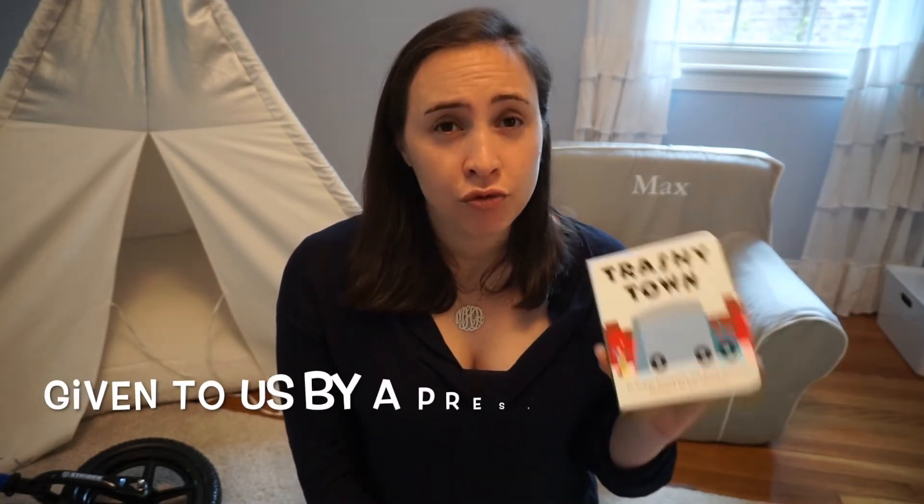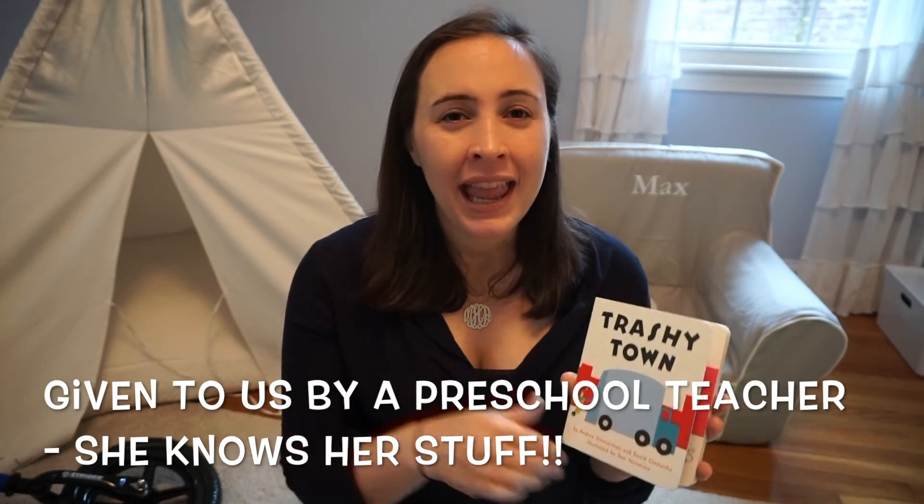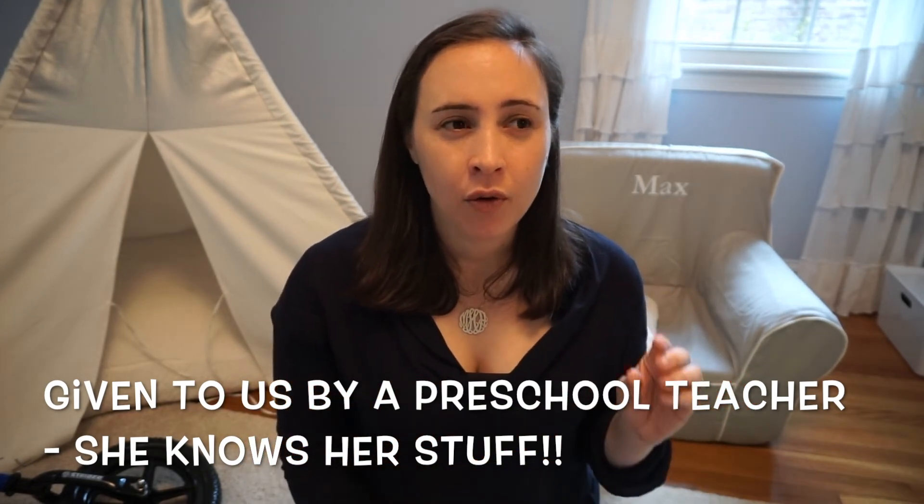The last thing I have to mention is one book: Trashy Town, which my son got this year. He's really into trucks — when the garbage man comes once a week, that's the highlight of his week. This book is all about the garbage and it's written in a very poem, sing-song kind of way with a repeated refrain throughout. For little kids that's really nice because he catches on quickly. We read it to him once and then pretty much had to continue reading it over and over again every night.